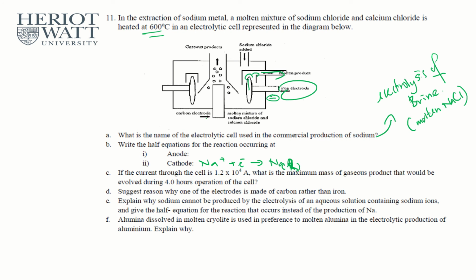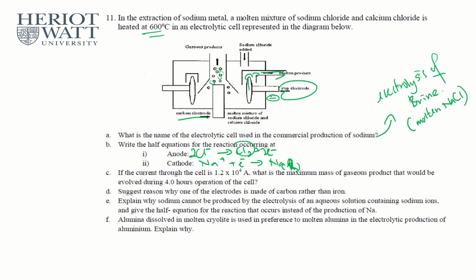And what about here? Here is actually different, carbon electrode. See that? And you have bubbles releasing out from here. So what else in the solution that will be discharged at the anode? Other than sodium, then it will be chlorine, right? So chloride is going to change into chlorine, all right, by releasing electrons. So therefore, chlorine gas is produced. Okay, chlorine gas is produced.